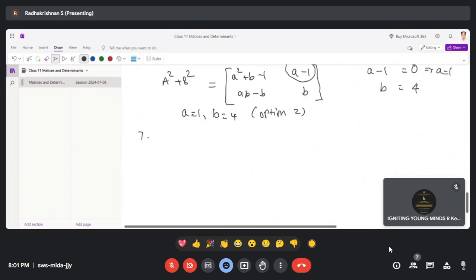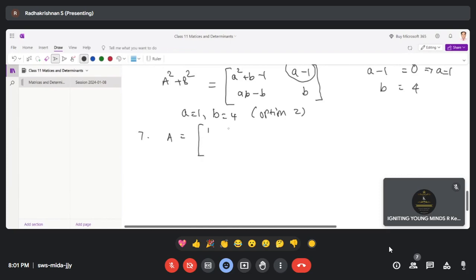So a is given, if a is equal to 1, 2, 2, 2, 1 minus 2, a to b, is a matrix satisfying the equation a into a transpose equal to 9i, where I is 3 by 3 identity matrix. Then the ordered pair a comma b is equal to. You all should try to solve these kind of problems as practice. This gives good practice in matrix multiplication, matrix addition, subtraction, transpose, and all those functions.